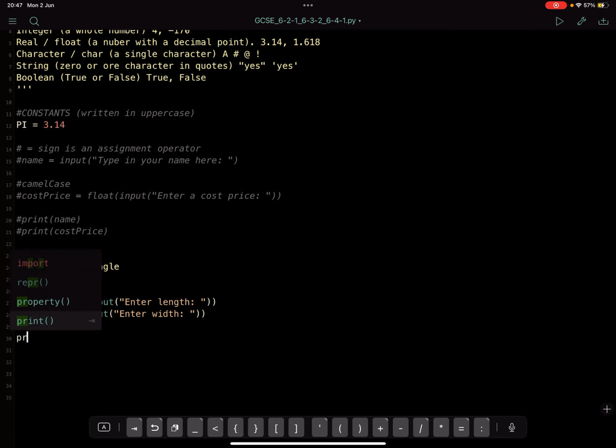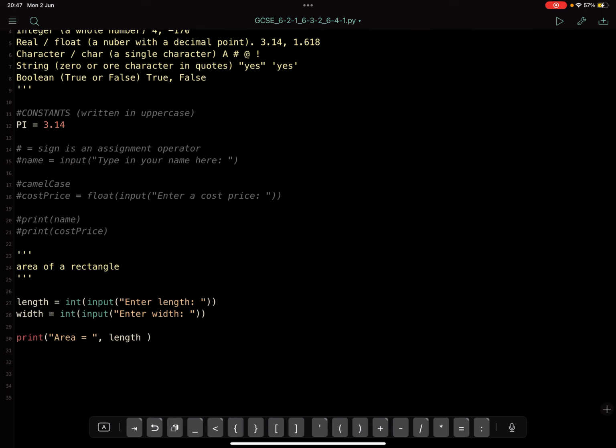Now we want to print out a value, and that's going to be the area. So in order to say something in English first before we print out any kind of information, I'm going to say area is, or area equals, and then I need to use a comma, and I can do length asterisk times width.